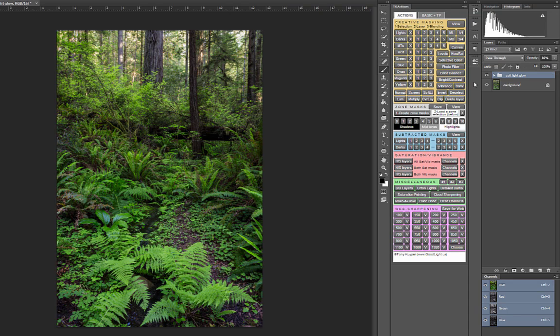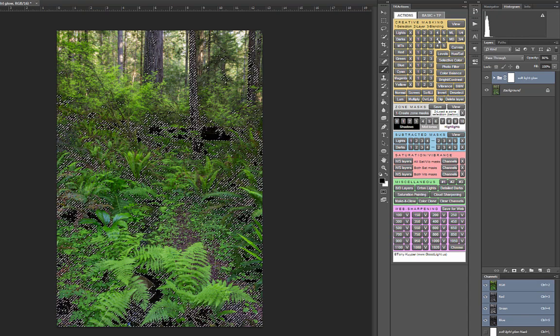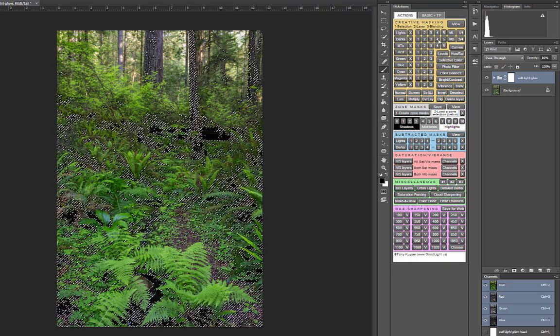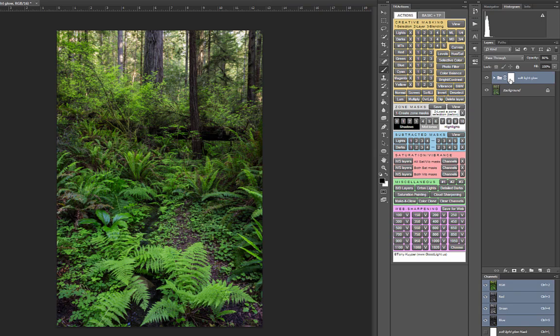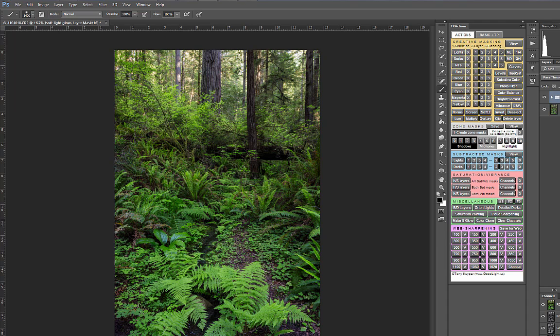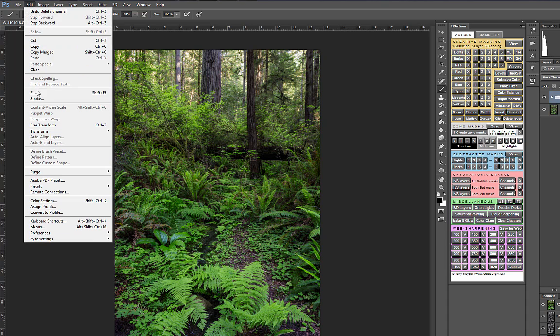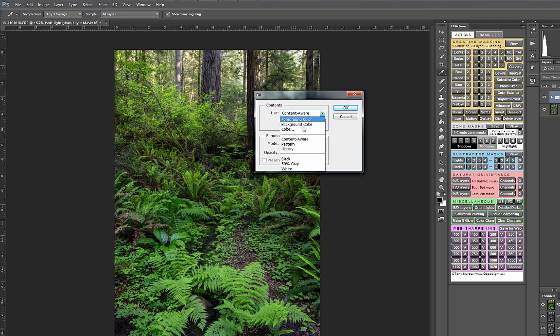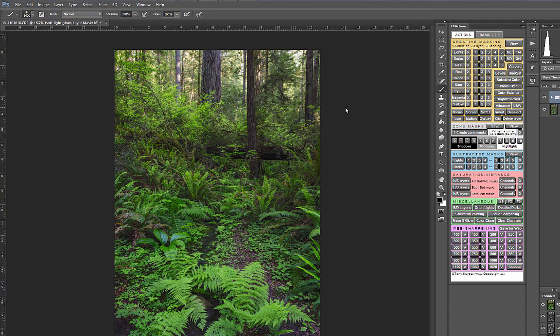In this image, I haven't blocked up the shadows too bad, but if I find that I have blocked up the shadows more than I want to, I will often add a white mask to the group, and then using Tony Kuiper's TK Action panel, select one of the darker darks luminosity selections, in this case a number 4. Then I'll type Control or Command H to hide the selection lines, and then click on the white mask and then fill with black through that selection. So I could go to Edit, Fill, and select black and say OK.